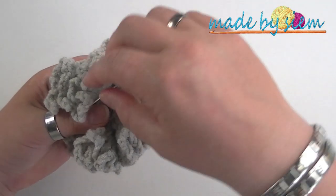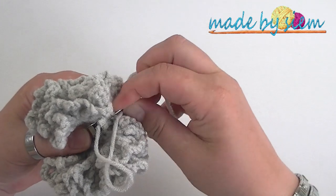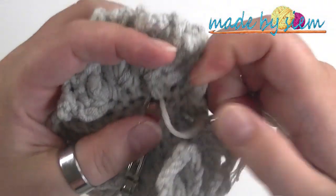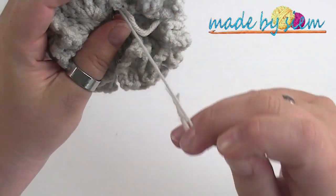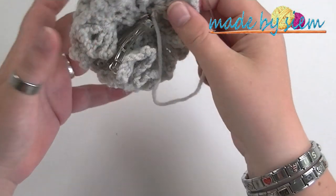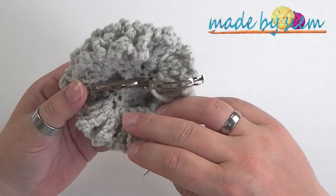Yep. That's one. Two. I know it's hard to see, but it's hard to do this on camera. Three. There you go. Do this three or four times. Then go underneath your stitches to the other side and do the same. Okay?